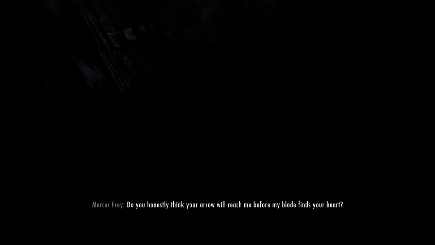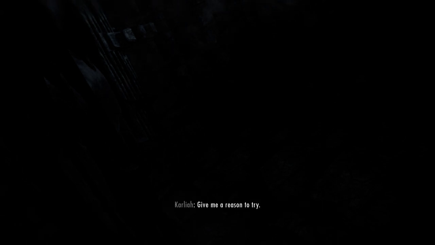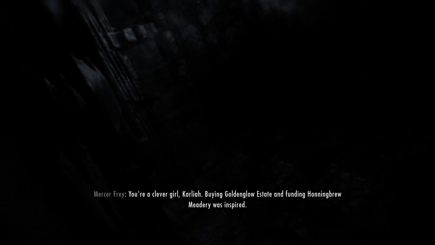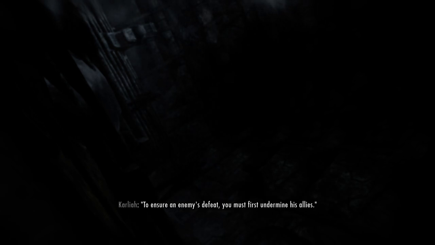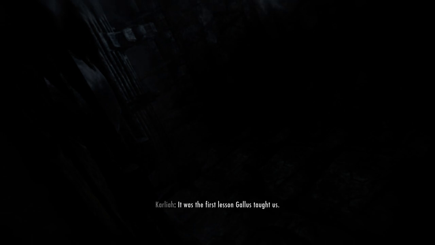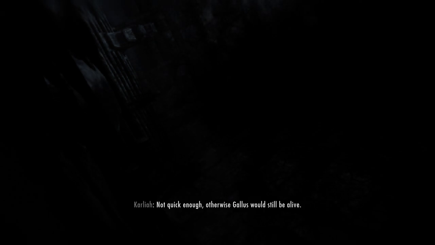Do you honestly think your arrow will reach me before my blade finds your heart? Give me a reason to try. You're a clever girl, Karliah. Buying Golden Glow Estate and funding Haunting Brew Meadery was inspired. To ensure an enemy's defeat, you must first undermine his allies. It was the first lesson Gallus taught us. You always were a quick study. Not quick enough. Otherwise, Gallus would still be alive.